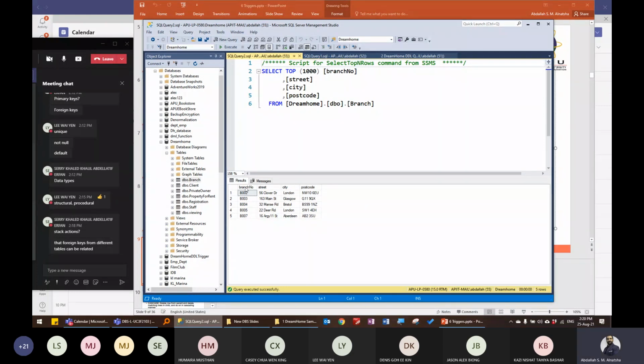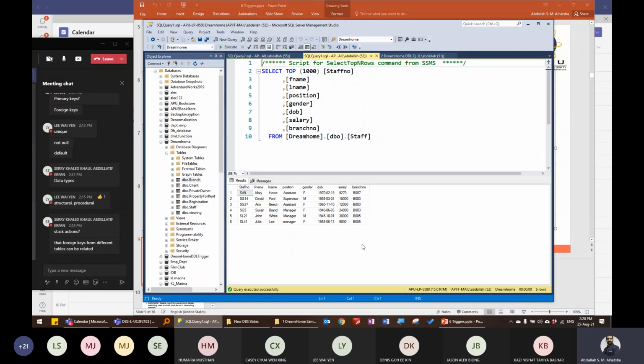Notice here, this is the primary key for the branch table, right? And here we have the foreign key, which is the branch number in the staff table. Now, if I set the foreign key action to cascade, what does that mean?